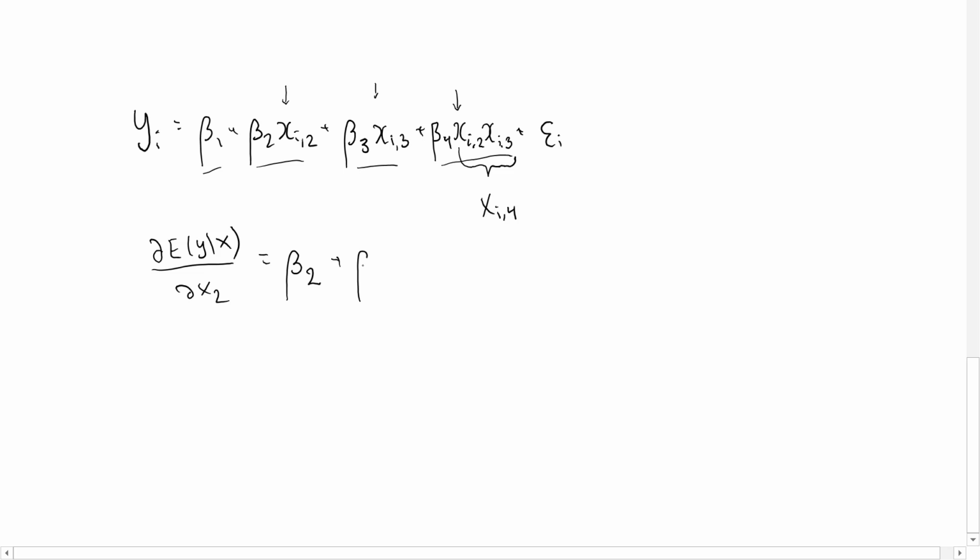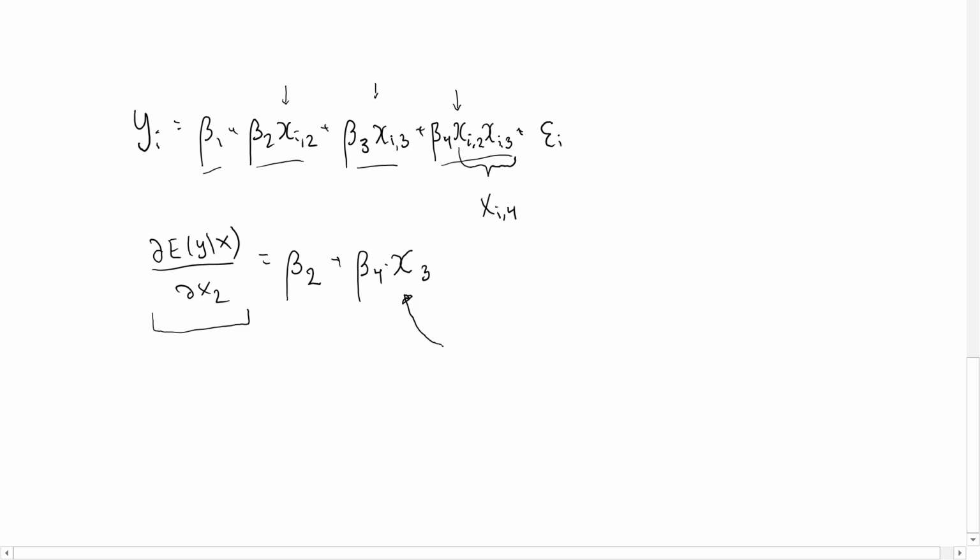So the derivative of the last term will be beta 4 times xi3. Well, we've removed the i in the derivative, so I can remove it here as well. So here's the key point. The marginal effect of x2 is now allowed to depend on x3.